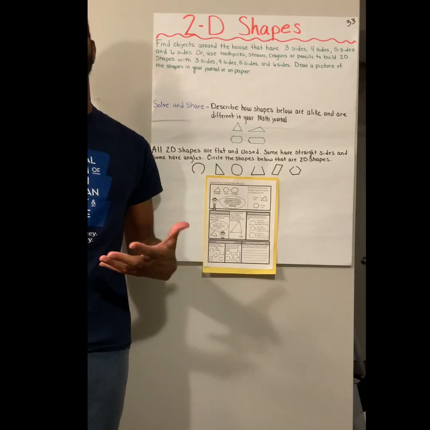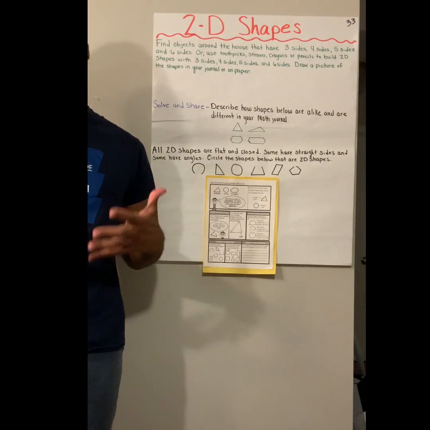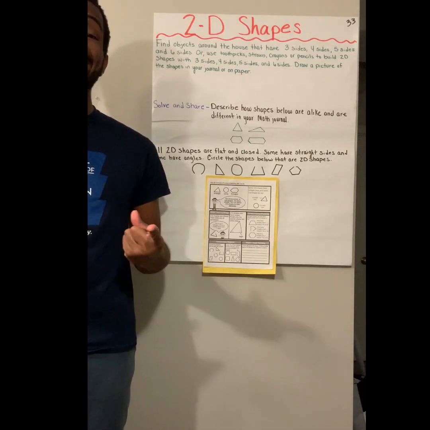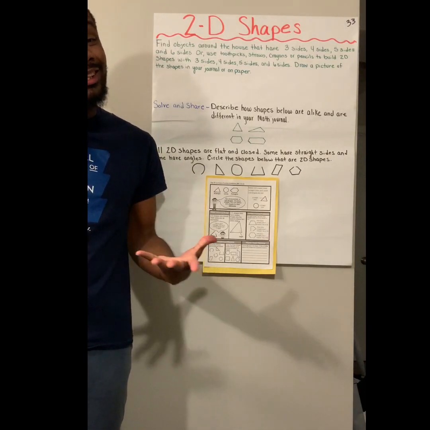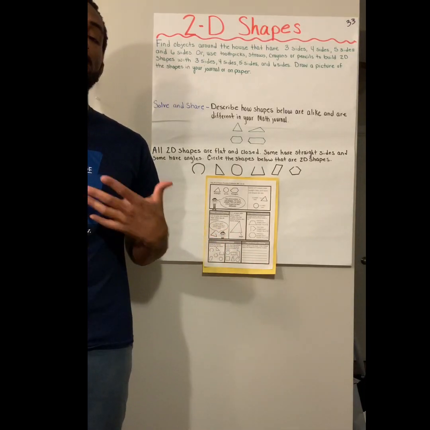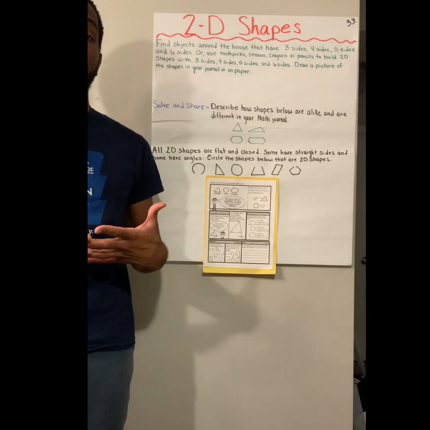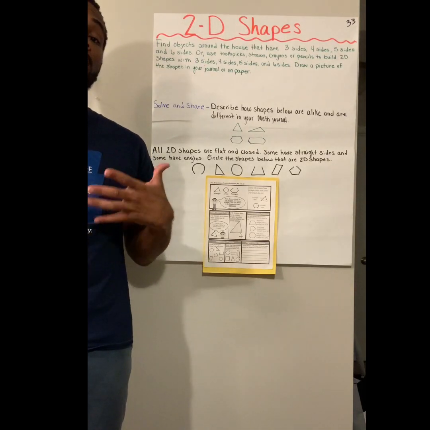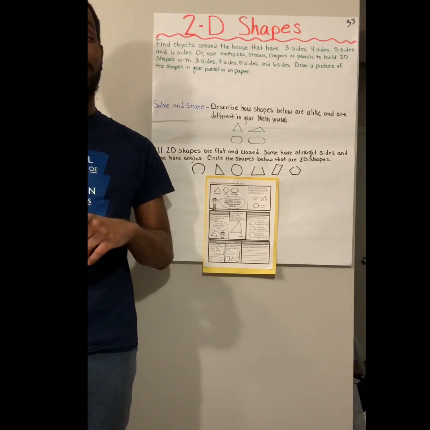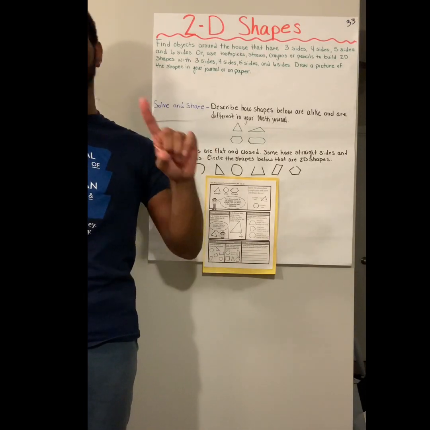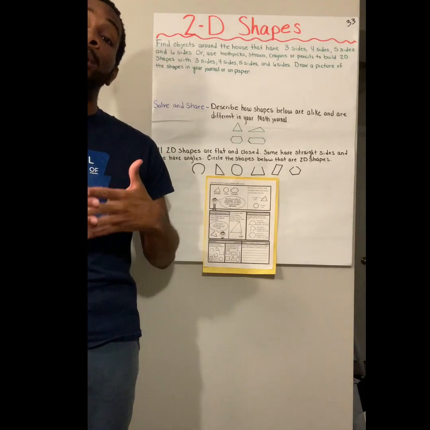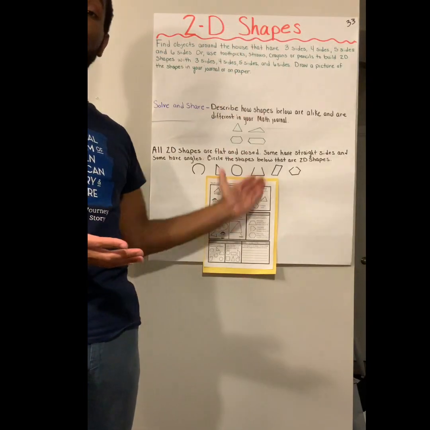So in the video you just watched, we learned what makes a 2D shape. We learned that a 2D shape is flat. Some of them have straight lines and some of them don't. And some of them have vertices and some of them don't as well. But the main thing that we learned about a 2D shape is that it is a closed figure. If it's open, if the line does not reconnect, then it is not considered a 2D figure. But we'll learn more about that once we get into our lessons, okay?